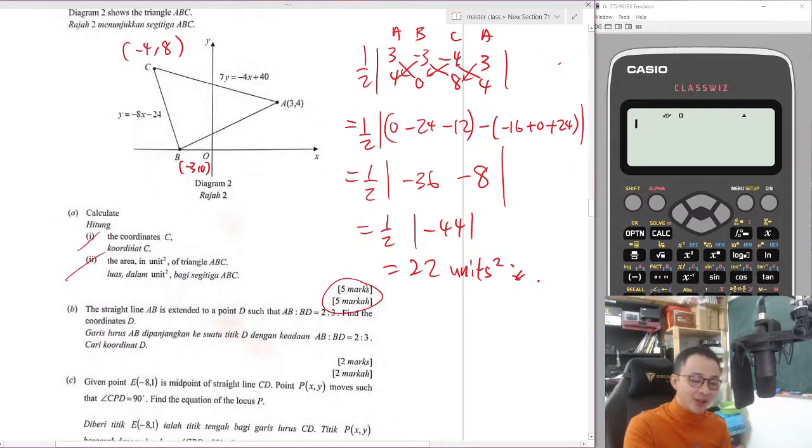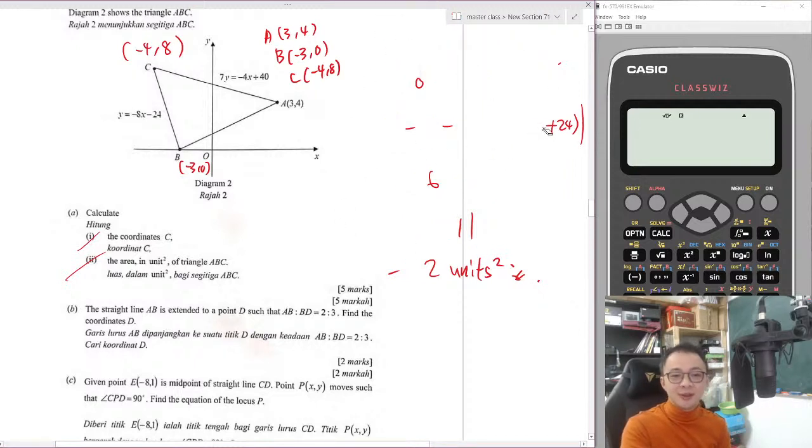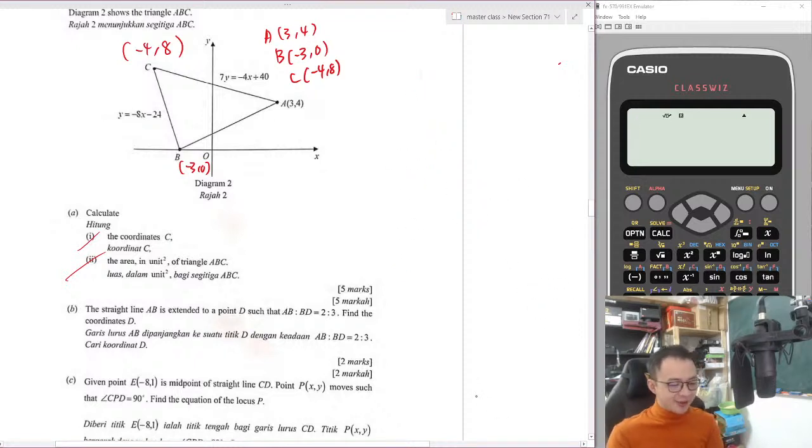Okay, so I will write down my coordinates A, B, and C here. Okay, my B is negative 3, 0. My C is negative 4 and 8. Because I want to erase all these things. Yeah, it's a negative 16. I see. Thanks for that. Okay, so yeah, sometimes I make a carry mistake, you just correct it. Not necessarily, I'm the teacher, you must follow all my answers. I believe all of you are very smart students. So yeah, please trust your own answer.